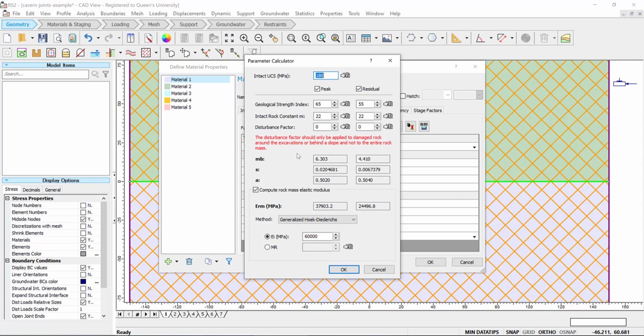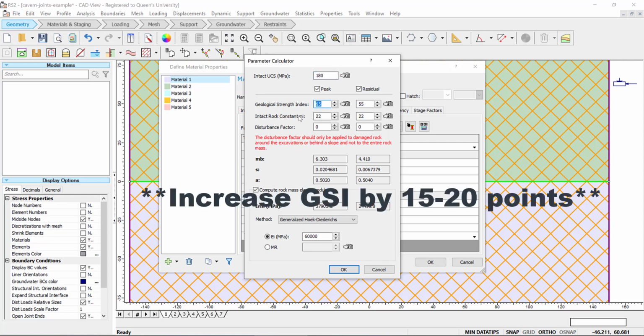Because we're now modeling joints explicitly in the model, we need to increase GSI so the rock mass strength is not over-penalized by double counting the weakening effect of the joints. So we simply need to increase the GSI value by about 10 points. And so we'll go up to 75 for peak, 65 for residual.